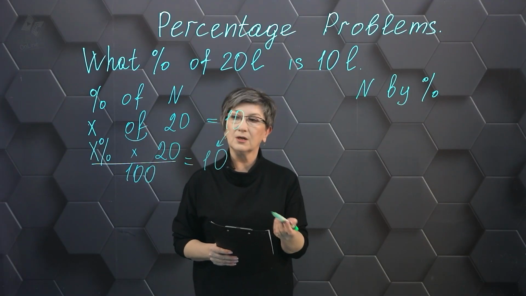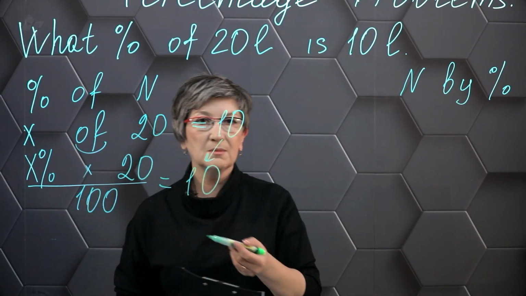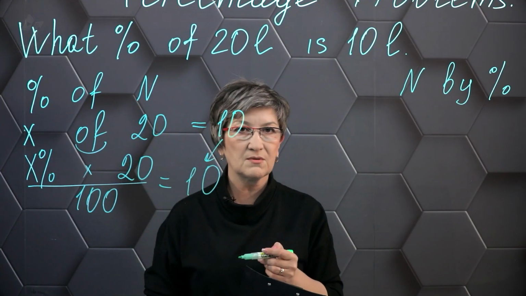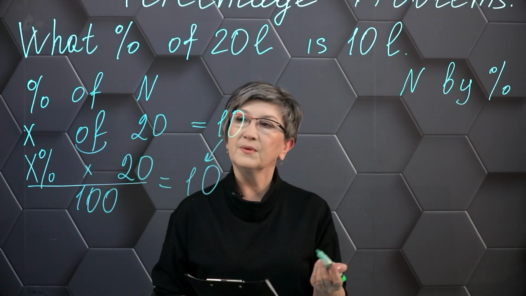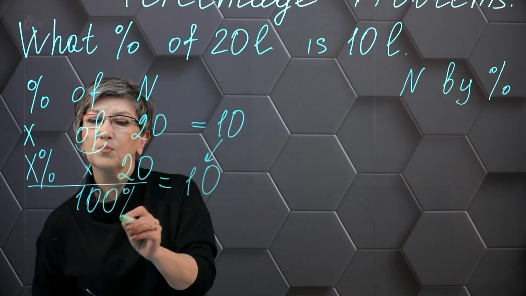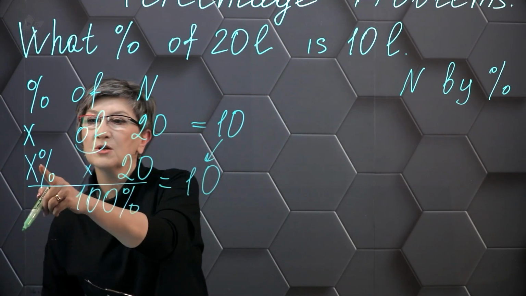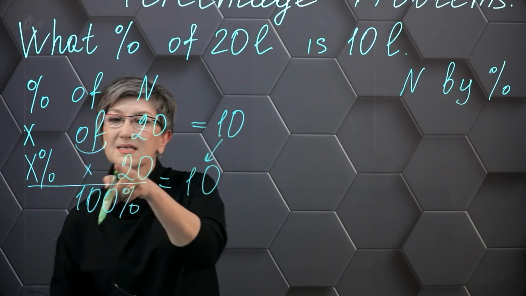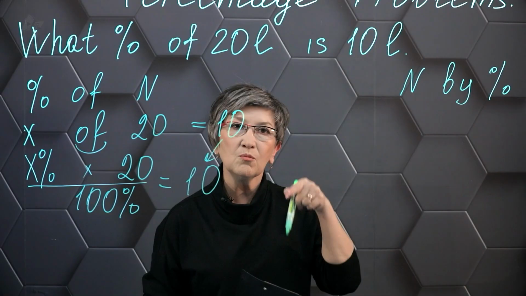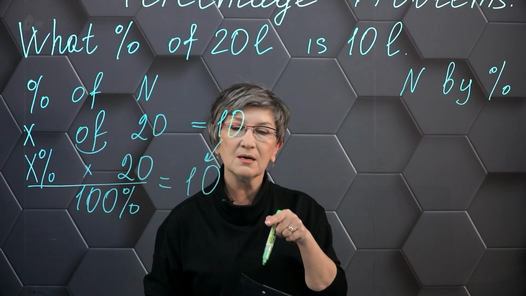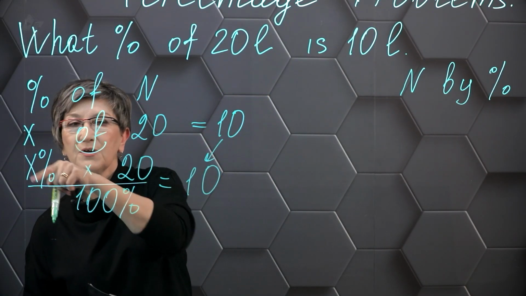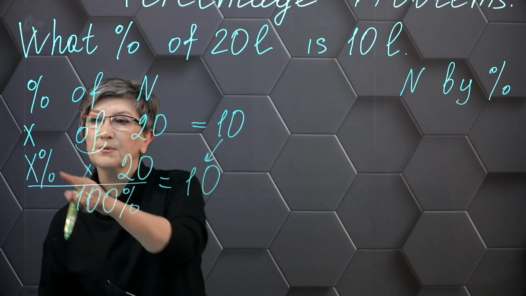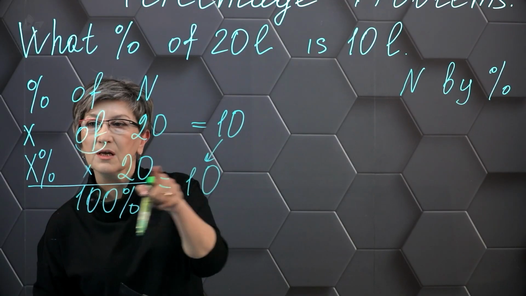Now what do we get? We use the same algorithm. The only thing is that in this equation we now have unknown percentages and we can find these percentages. So if I use this algorithm, I need to find X. Again, we solve problems like this. We found the percentages of a number in this same formula using the same algorithm. Instead of percentages, I substitute X. The rest of the notation remains the same. And what do I get? I need to find X percentages from this equation.